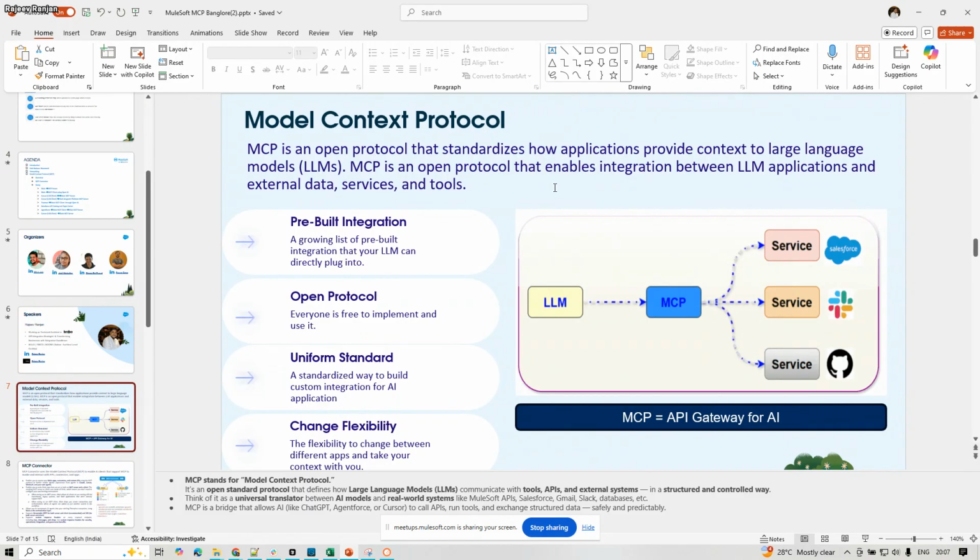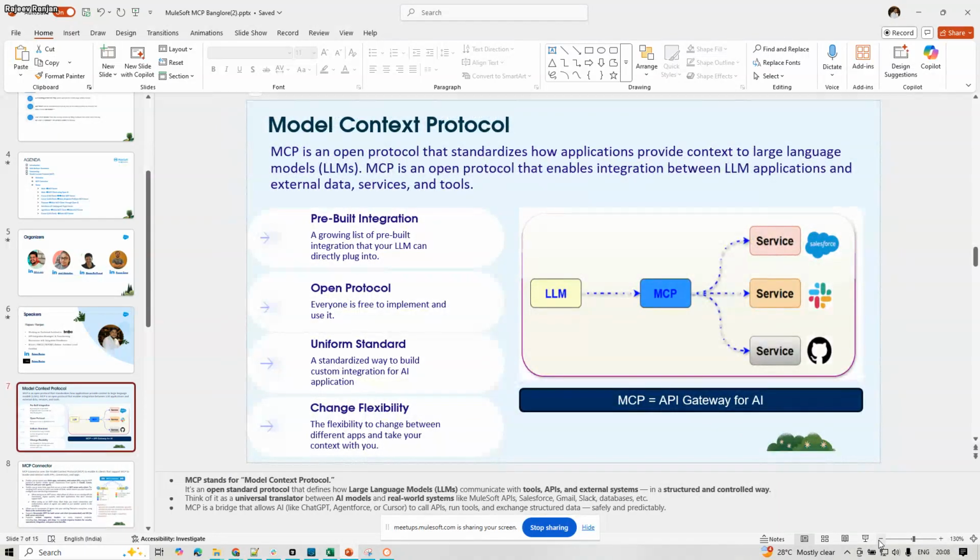It is an open protocol that enables integrations between LLM applications and external data services and tools. A few functionalities we have highlighted: pre-built integrations, open protocols and standards which are uniform, and the flexibility to integrate different apps into the LLM client.